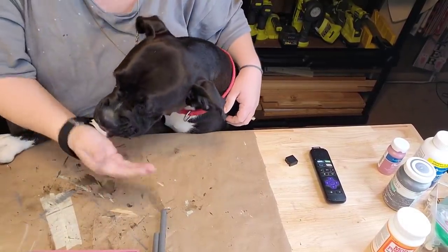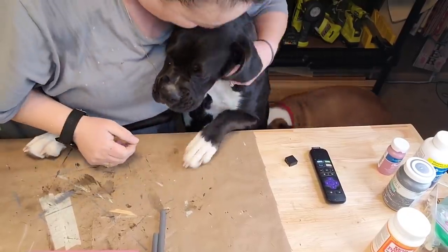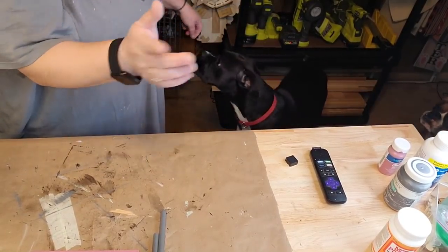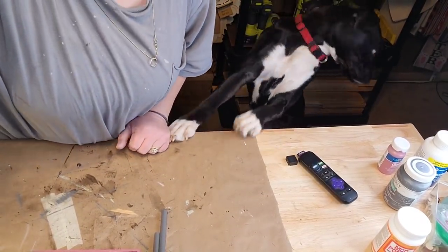I was trying to get her to give me five. I'm telling her to tell everybody hi. Look at little Abby in the background shaking her little wiggle butt. Look at her - how pretty. You're my pretty girls. I thank y'all from the bottom of my heart - I love you all so very much.